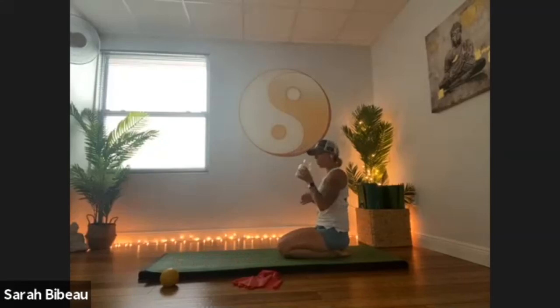And now let's take it up tall as you can. So top of the head up to the ceiling, shoulders roll down and back. And just take the right ear to the right shoulder. Head will come down and around. And take the left ear to the left shoulder. Good, head comes up center. Guys, let's take a nice deep breath in. Exhale, pull it center. And then one more time, nice deep breath in. Exhale, press away.